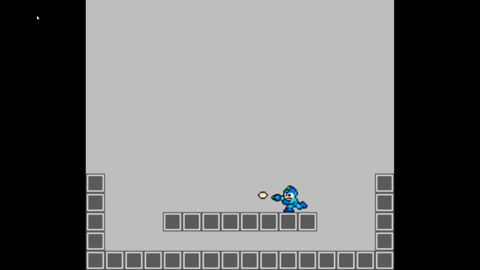Alright. Yeah, I think sliding is done now. Seems to work pretty fine. Also, when you slide and you press jump while still holding down, you won't jump cancel, much like Megaman 4 and onwards. I personally prefer that way. You can spam slide more easily, so you can go faster. Yeah, it's a lot more convenient. So, this wraps it up for this part. Yeah, it's working pretty fine.